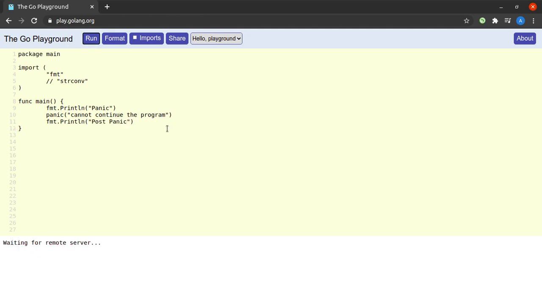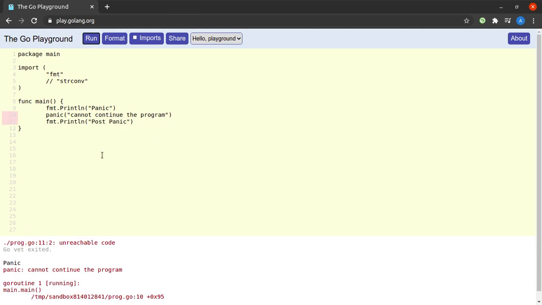But when we try to run the program, we see that the execution never comes to this line, and the program simply exits when it encounters the panic function, because that is exactly the job of a panic function, which is to cause our applications to panic and stop working. We can see though that the application ran correctly until before the panic function, because we can see this string printed here because of this function call on line number 9.